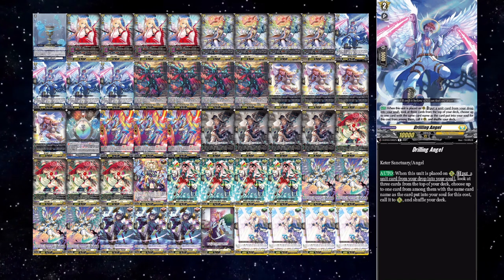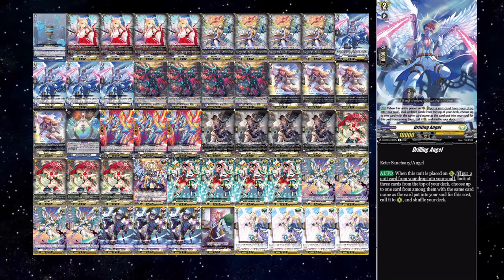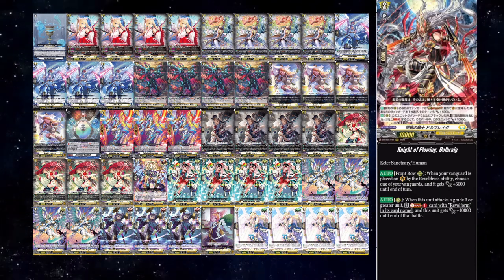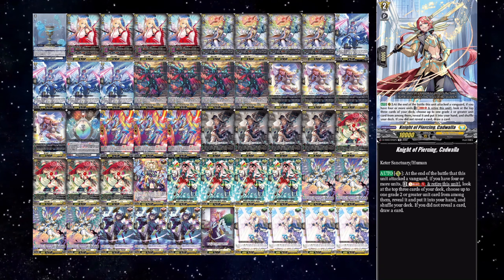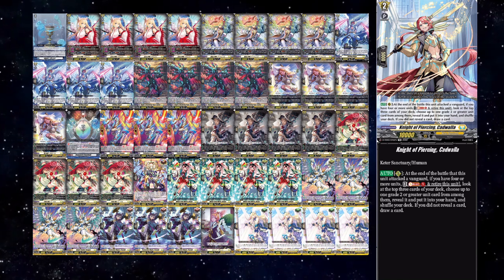And for the last card, there are 2 actual cards here that a lot of people actually choose to run, which, if I can find where that other card is, I can talk about for a second. It is here. Knight of Piercing Kaiwala, which is a card from the Youth Pro Trial deck. This is one that, I already mentioned, a lot of people run instead of the other card.